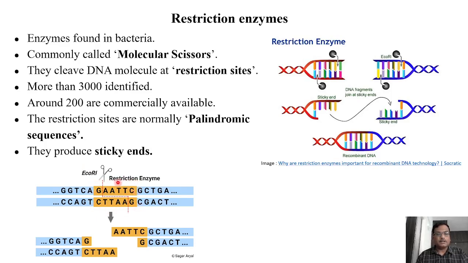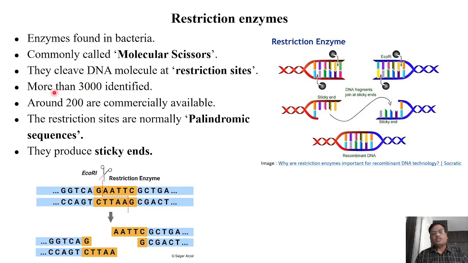So you can see here, this is a sequence, this is the part of DNA where this EcoR1 is going to cut the DNA molecule. So this is the restriction site showing a particular sequence, right? So that's why they are called restriction enzymes. It will not cut the DNA anywhere else. If it finds this particular sequence, there only it's going to cut. So that is the significance, that is the importance of these enzymes.